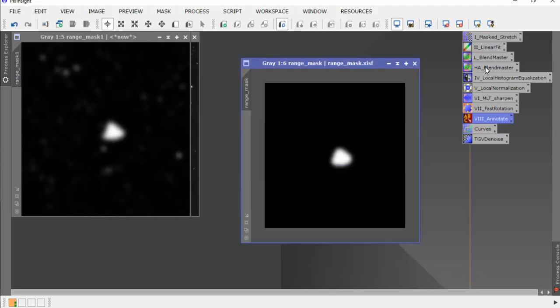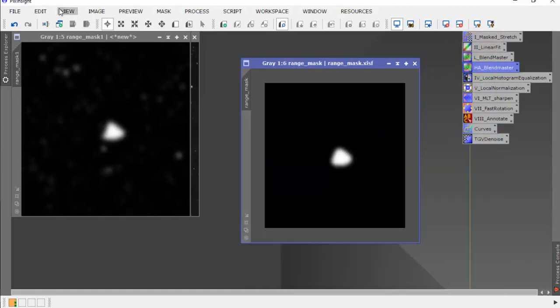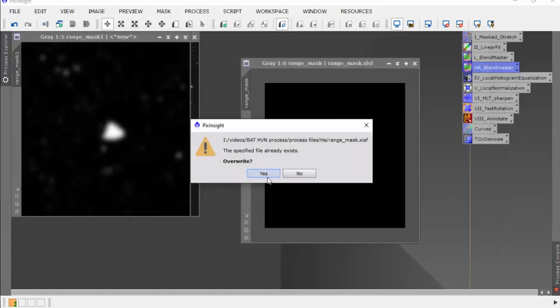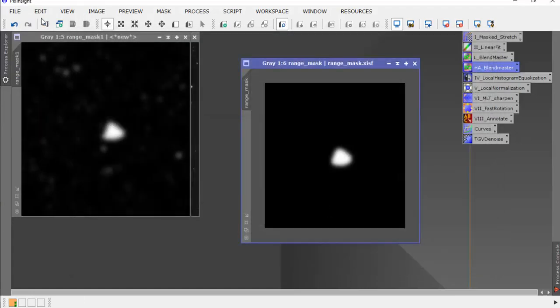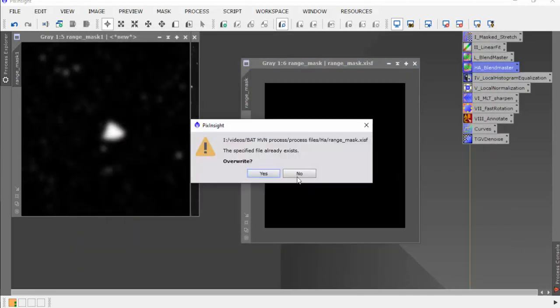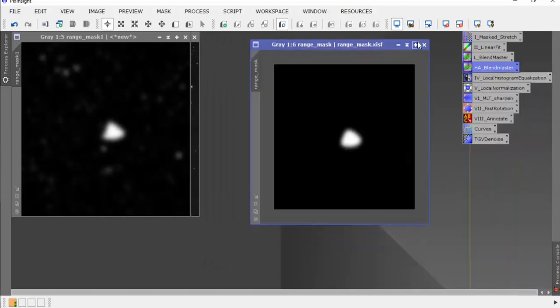Let me just check. Yep, just range_mask. And then save that again, save as, range_mask. Take a note of where you're saving the file because you're going to need it in a minute. Process file is HA in my particular situation here. There's your mask created.